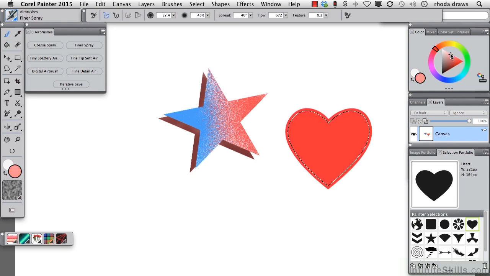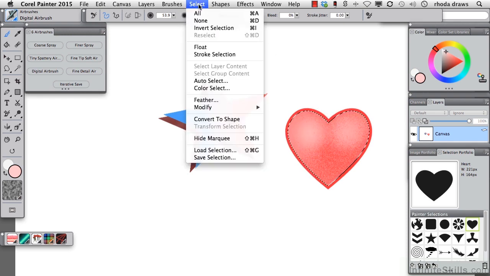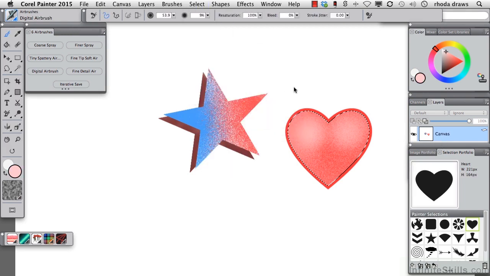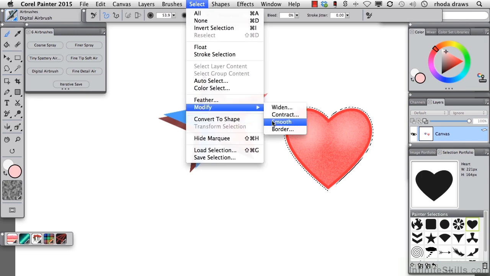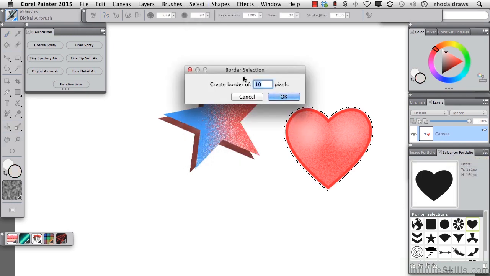And now I can show that this is going to be a paler pink. I can go paler yet if I wanted to get a highlight. In fact, let me get a highlight in the center there. And so that looks pretty good. Now let me enlarge it again and go to Select, Modify, Widen. And I'll widen it by 10 pixels. And then I will also create a Modify Border. And I'll make a 12 pixel border.